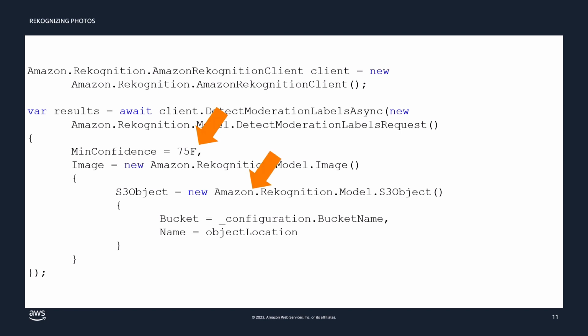You then tell Rekognition where to find the file here. In this case, I'm using an S3 location for the file because I upload the file and save it to S3 as the first part of my process, which is probably the easiest option to use in my use case. However, you can also pass the actual photo data instead of a location and have Rekognition use that data instead.